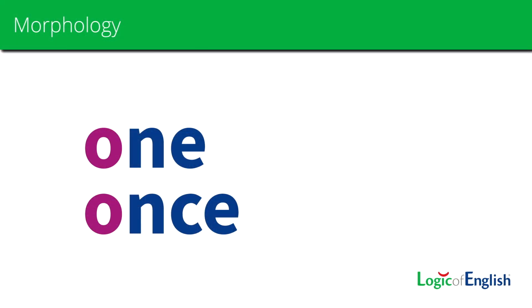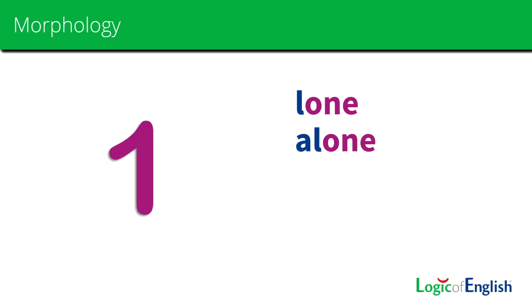Another example is the number 1. And again, we talked about the number 1 in the morphology and vocabulary section, as well as the word once. But the word lone means one. If there's a lone bird in the sky, there's one. If you're alone in the room, there's one person in the room. And that "one" ending, O-N-E, means one. So this helps us to explain the number 1, which has a variation again phonetically, and the word once.